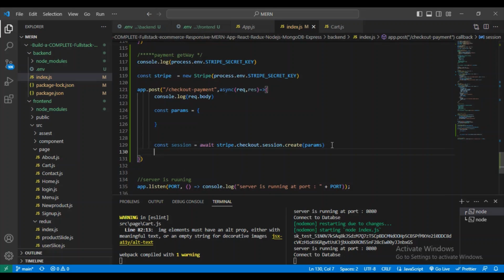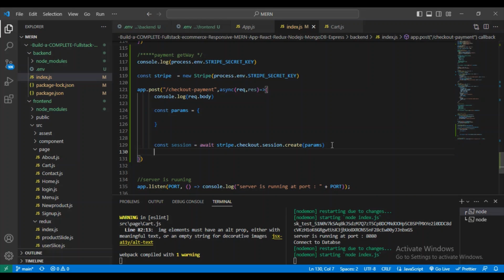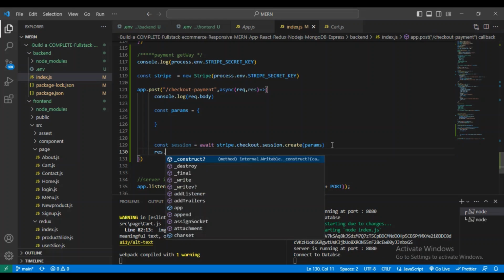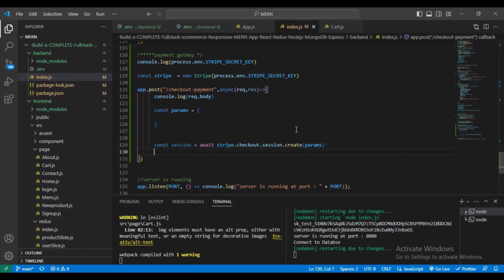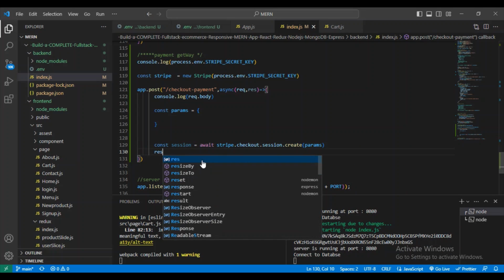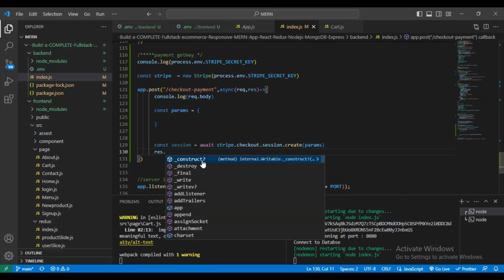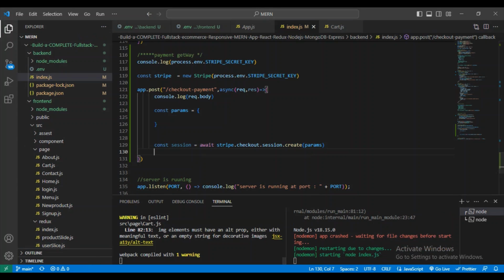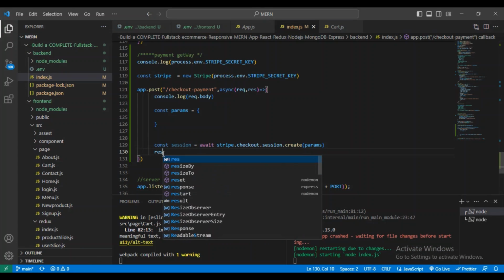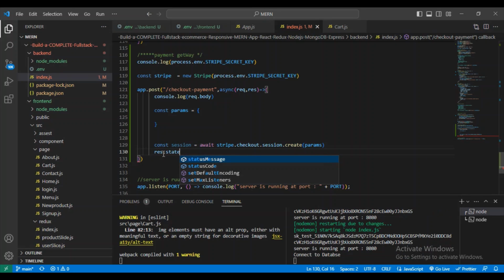Now after that, I want to send a response. One second. res dot response status.